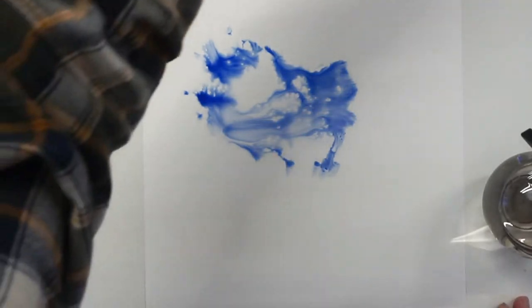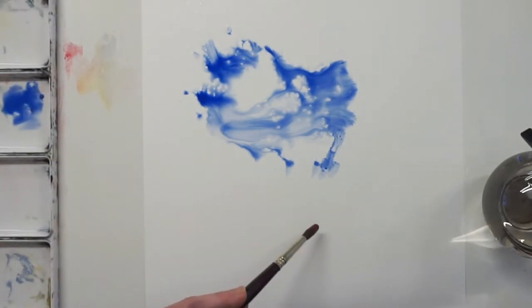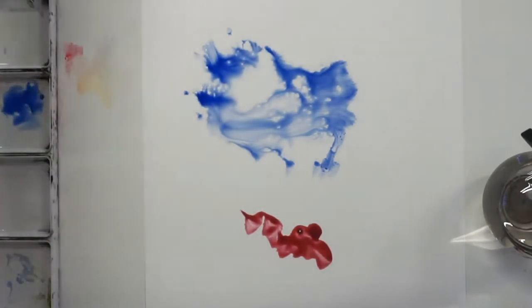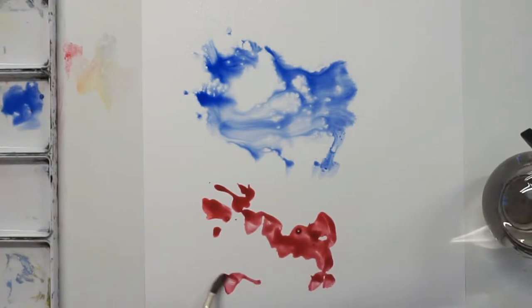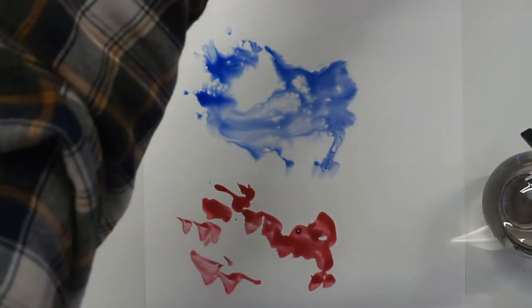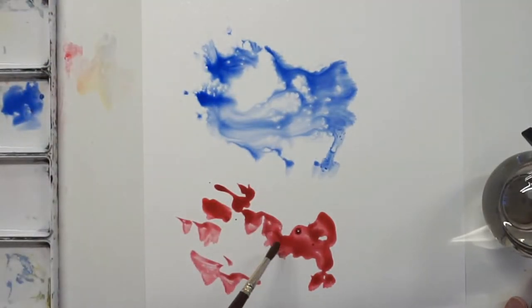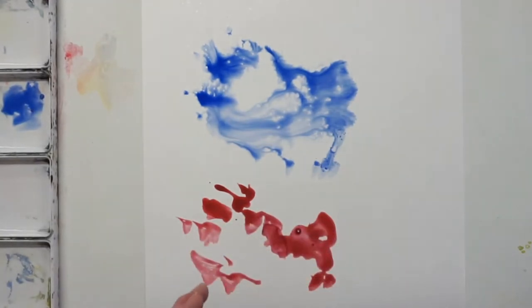This is just little techniques to show you how to do these things. Any color works - if you wanted a different colored dress, say crimson, you could do the same: put a crimson wash in, flick the shape in like that. You can drop water in if you want, or just spray it and spray it in the direction you want it to go.